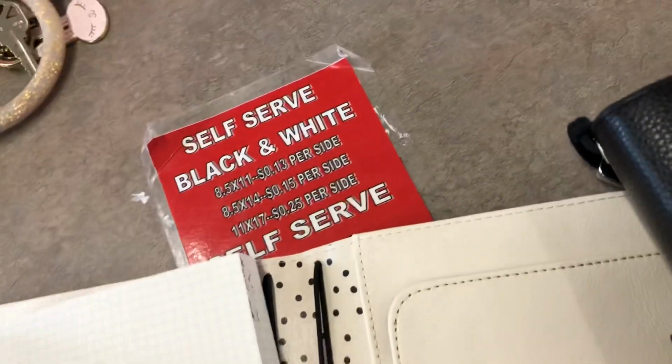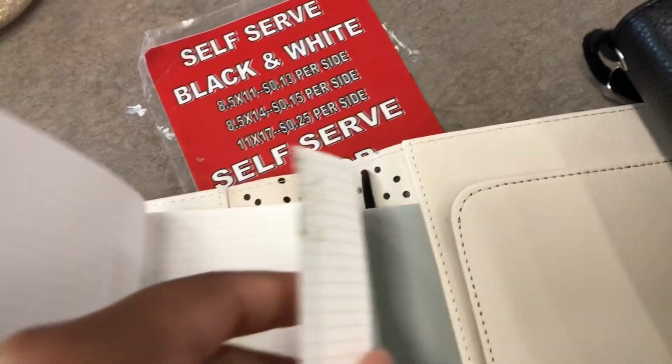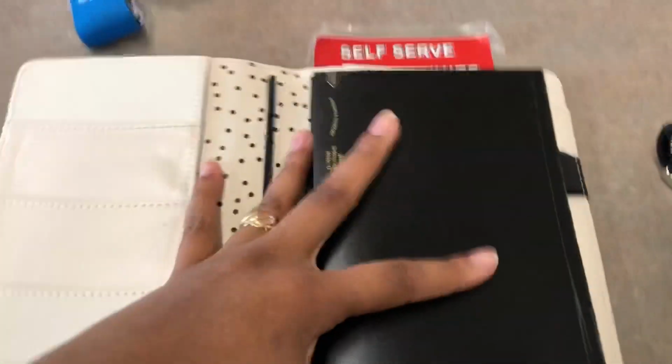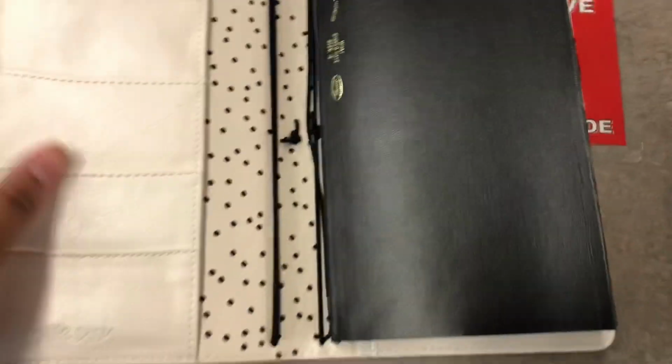Go ahead and go upside down. That's going to hurt it. And I can still put my tabs in there. Yes, this will work. I love it.